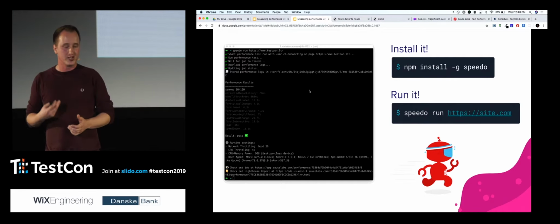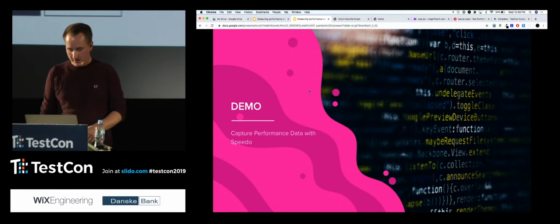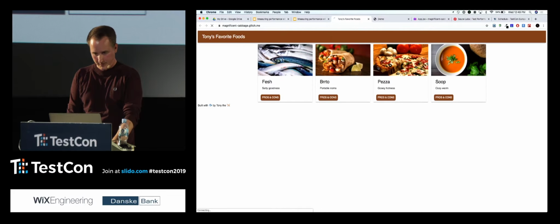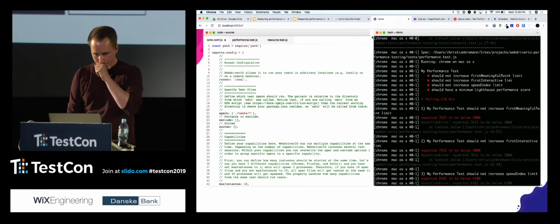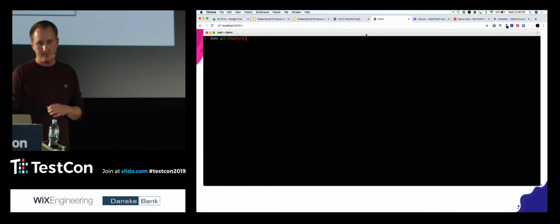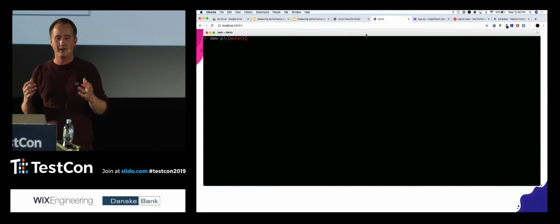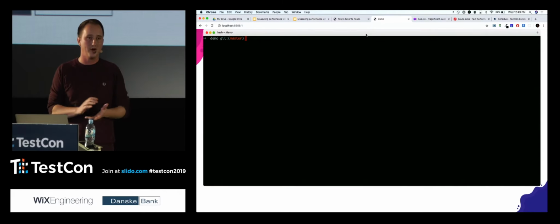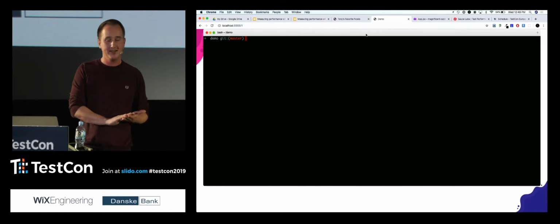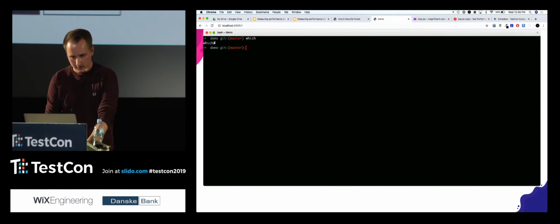And in addition to just running it, we also help you to assert the performance over time. So I have a demo for that as well. So my page is still up. As you remember, I added some performance problems to my page. And I was running Speedo tests before. What the Speedo test was doing before is it would gather all the knowledge about how the usual page load of my application looks like. And it's now able to automatically detect whether or not something goes wrong. So I've prepared a demo call.